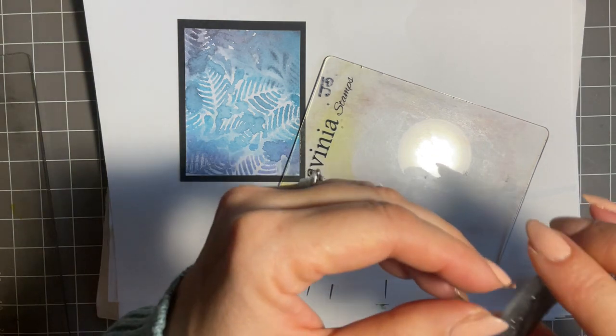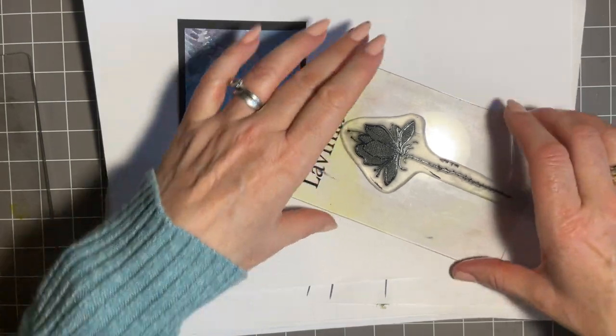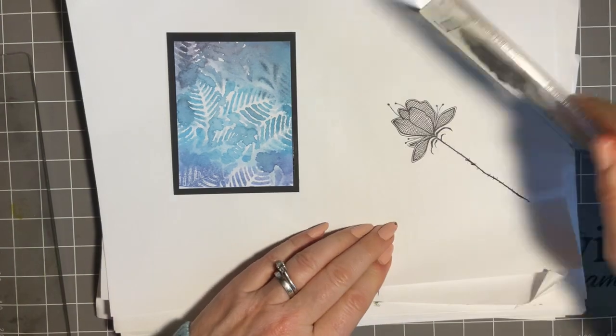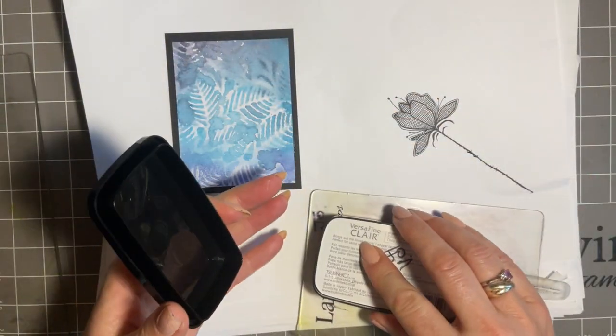Because there's a little product called glitter, which seems to get everywhere. Right, let's stamp this off and see if that'll stick it down. Oh, look at that, beautiful. If I'd done that on there, that wouldn't have worked so well, would it?